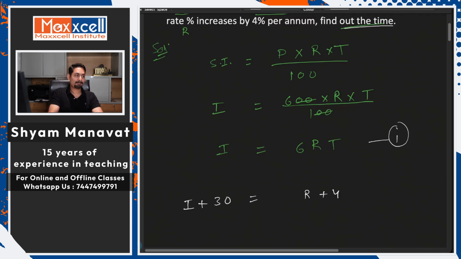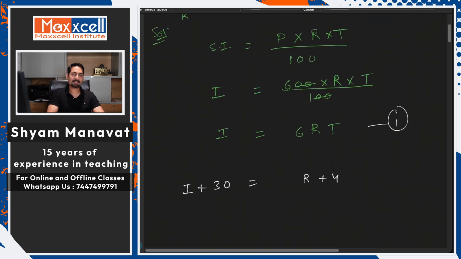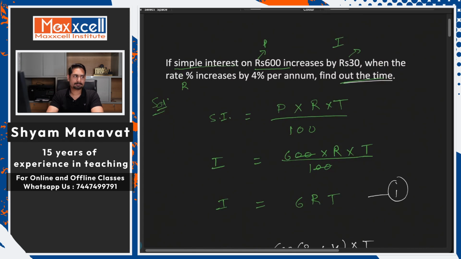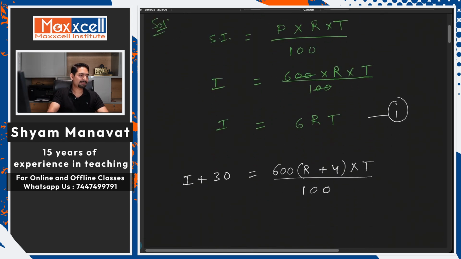I hope you agree with that. Previously we assumed that to be I. Now it increases by 30, so I will say I plus 30. Rate of interest is now R plus 4 on the same principal and same time. Is it given that same principal, same time? Not given. But can we say it is the situation? Yes, we can, because you can see that there is an increase of interest only because of increase of rate of interest. That means the principal and time are the same in this case. Otherwise they would have mentioned something.